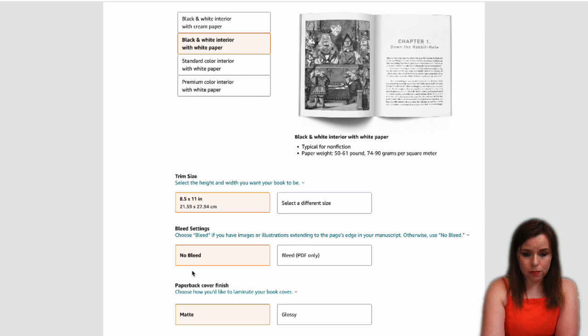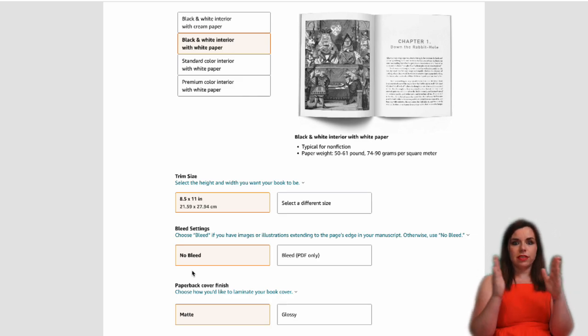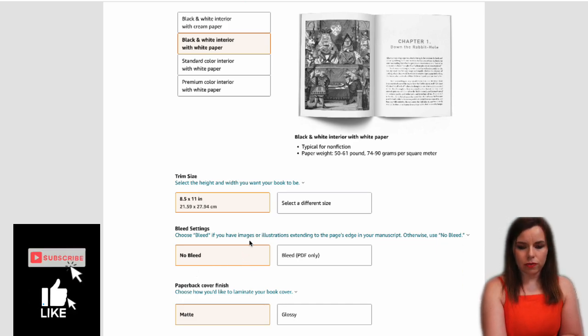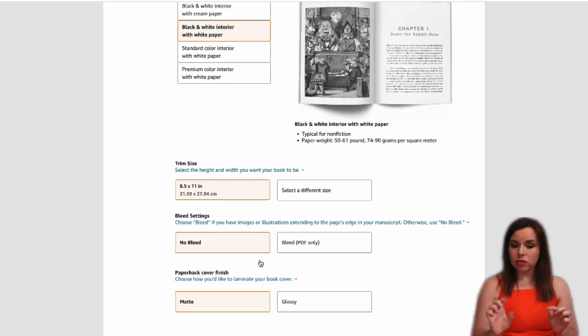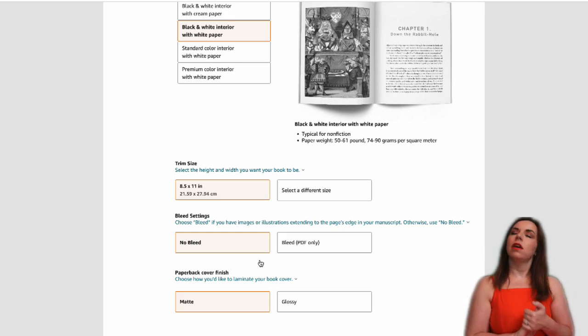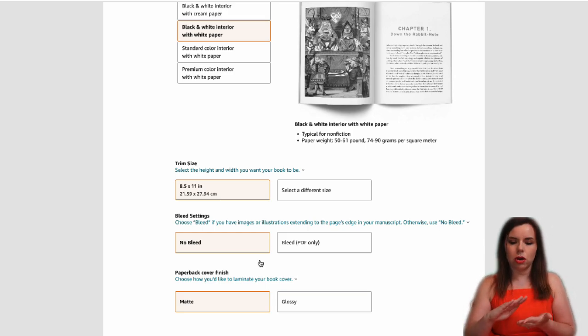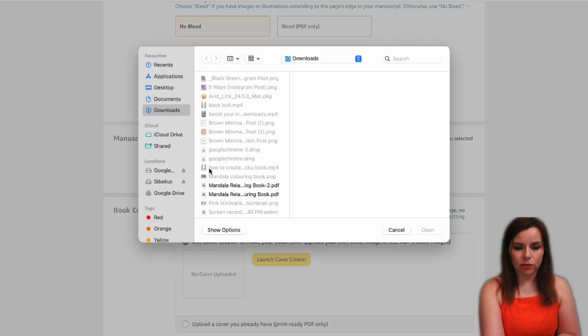We want no bleed in this one, but bleed is essentially if you want the images to go right up to the edges. So for us, we want no bleed. And then do we want the paperback cover matte or glossy? I think in this instance, the matte finish will be really nice because it's quite a dark cover. And then here we upload our manuscript.